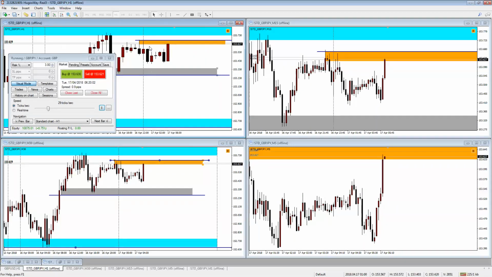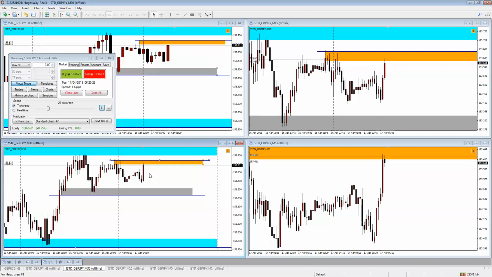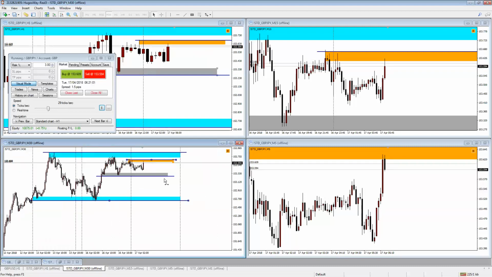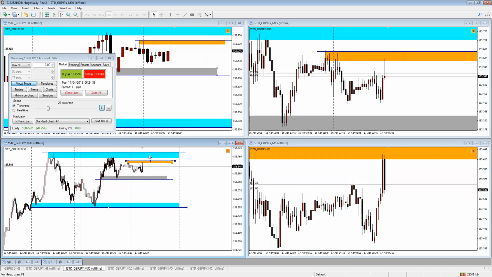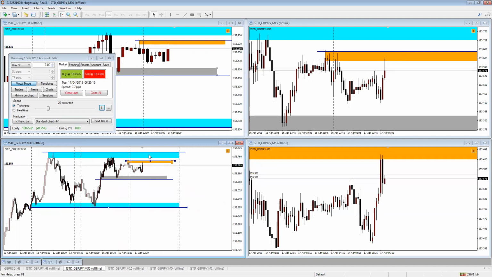All right. I want a 15-minute here, not a 5. I want a 15-minute inside this zone, like that. Then we can take a buy, I mean sell. If not, we're going to wait for the daily high level to be reached before we can sell, because this is just a minor level.